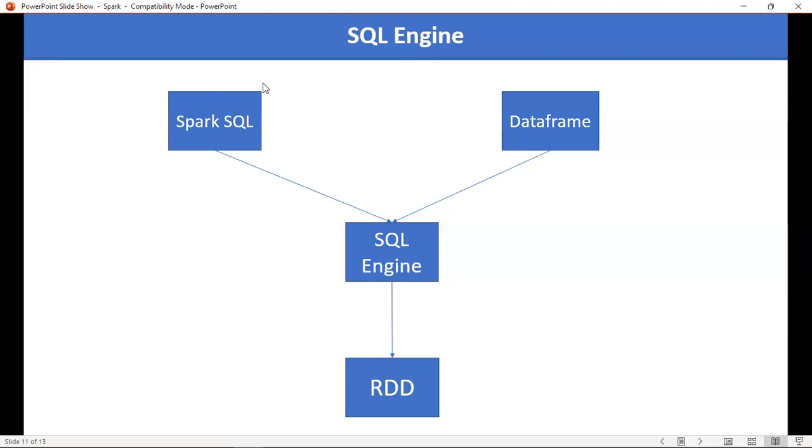The same concept can be applied to Spark SQL. Whatever you are writing in Spark SQL, the SQL interface, also goes through the same layer of SQL engine and gets converted into RDD. So all the optimizations which were done by the developer when he used to code in RDD, most of them are now taken care of by SQL engine, because SQL engine will see all the execution plans available and will pick the best one. It will do multiple other optimizations that we needed to do manually when we used to code using RDD. That was a quick glimpse of SQL engine.